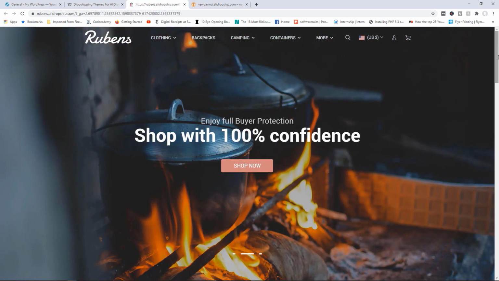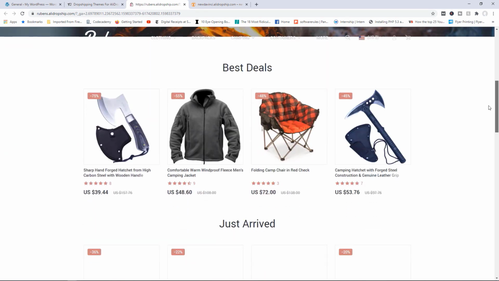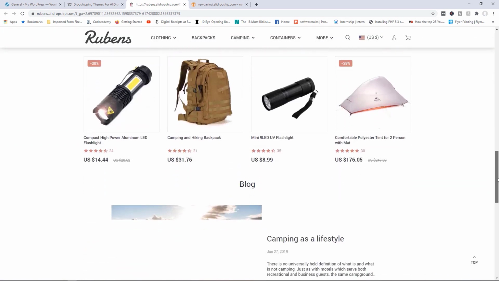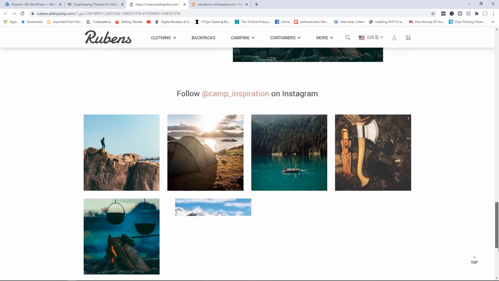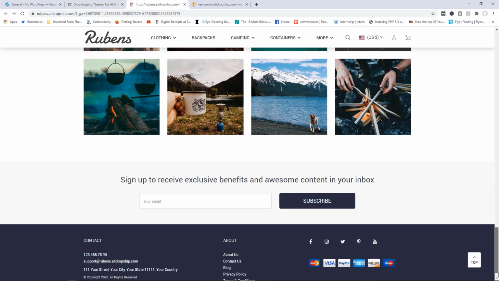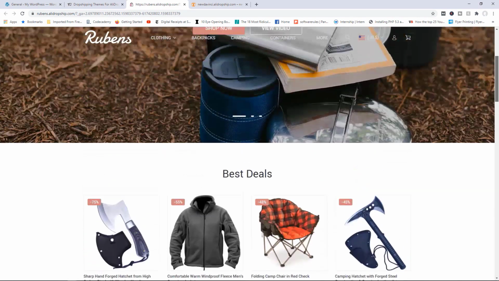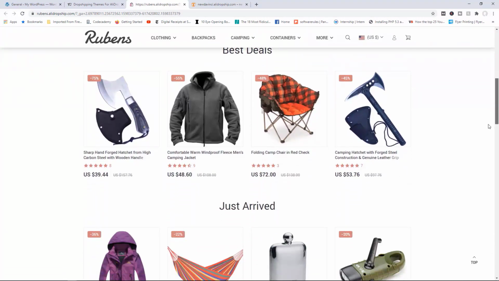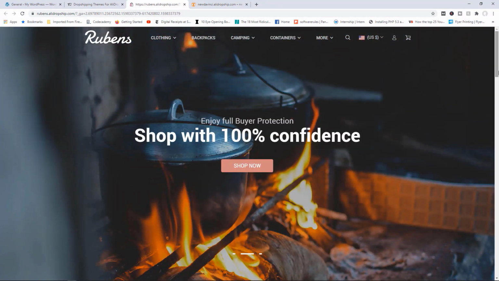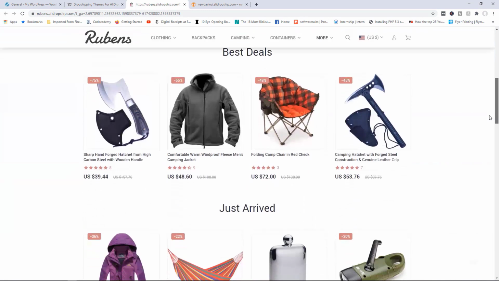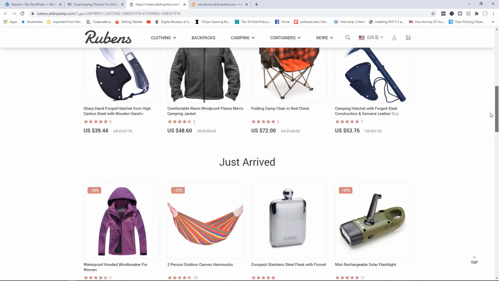Like in here, for example, you have one main menu. You've got your slider, you've got your best deals, just arrived, trending now, a blog, and Instagram, and that's pretty much it. So it's a lot simpler to navigate, it's a lot cleaner, and for a small dropshipping store, I think this would be amazing.